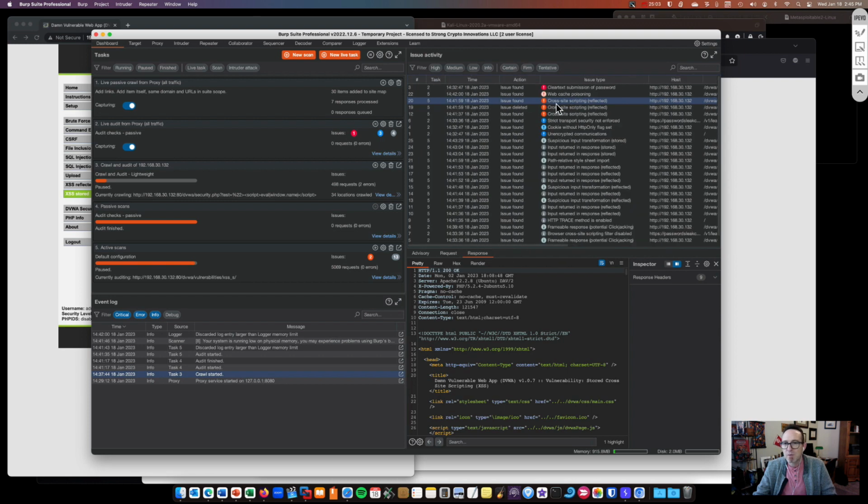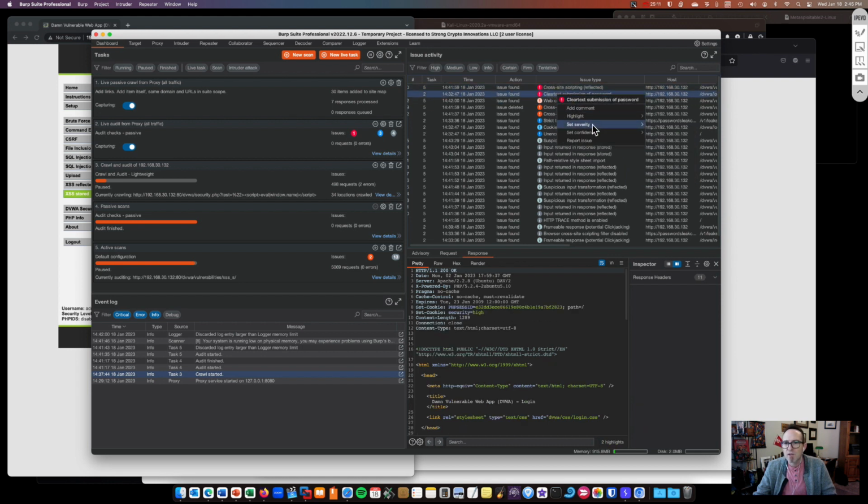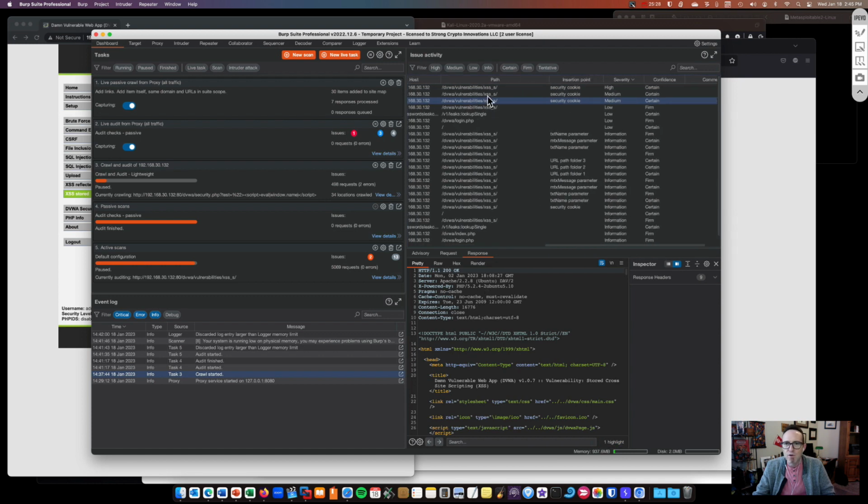And let me give you an example. This is a big deal. Maybe this is a huge deal for me. WebCat portion right here. Maybe I want to actually change this. I want to actually set severity to high. I'm going to actually set severity to false positive. So I'm going to set this to lower. I'm going to set severity, we'll make that low. So again, I'm making things like along here. Maybe these are the ones I want. This page right here, or this specific thing is the one I want. And you can see the URL.